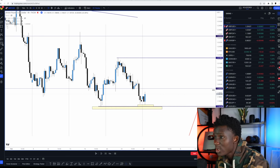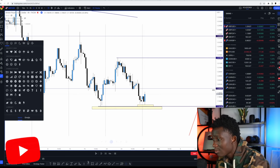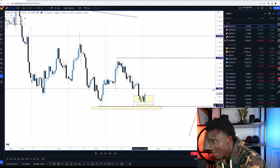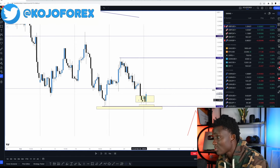Nonetheless, the candlesticks were speaking volumes. They were saying that there may not be a second chance to see this market come back into tapping the zone. So I disregarded the idea of seeking a perfect tap in the market, and I watched it in confluence with the XY, and I said, here lies the point where I'm actually going to enter the market, and I did enter right here.